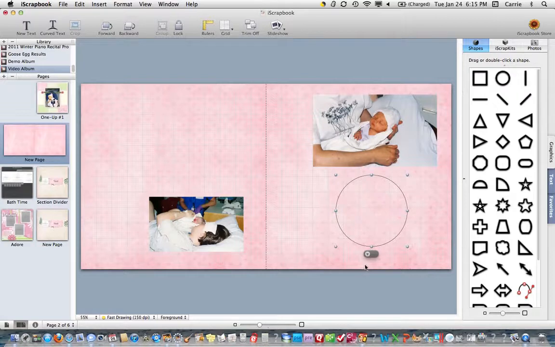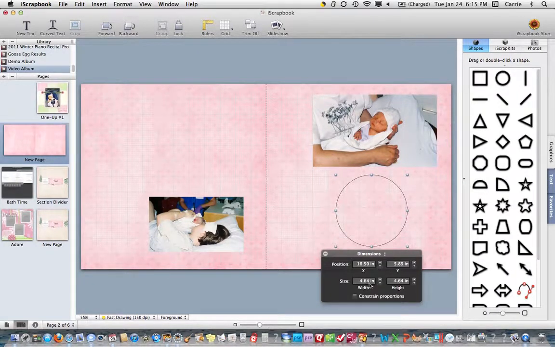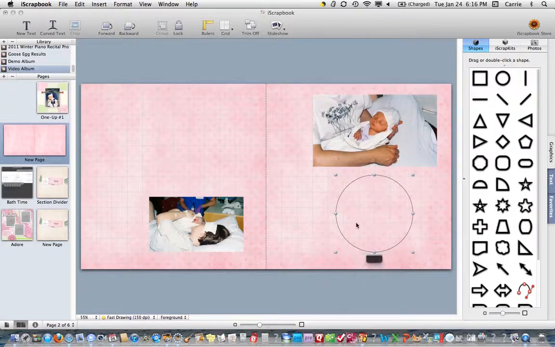Now, to resize my circle, the first thing I need to do is open my Smart Inspector and select Dimensions. You can see it's a perfect circle in the dimensions because the width and the height are the same measurement. I want it to be a perfect circle, so I'm going to click Constrain Proportions, so when I drag it to resize it, it doesn't accidentally end up as an oval. You can just type in your size in the boxes and it will resize it to the size you want, or you can click and drag on the little handles on the object here. And I'm going to place that right about there.